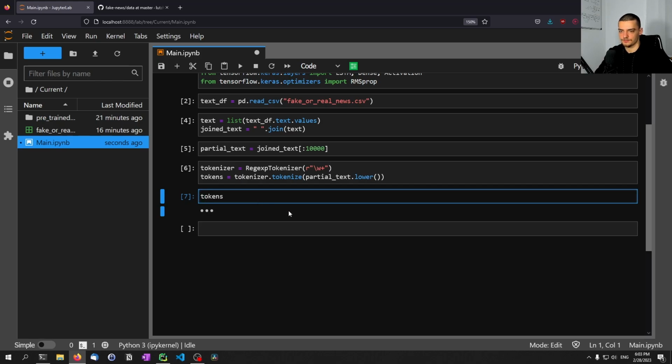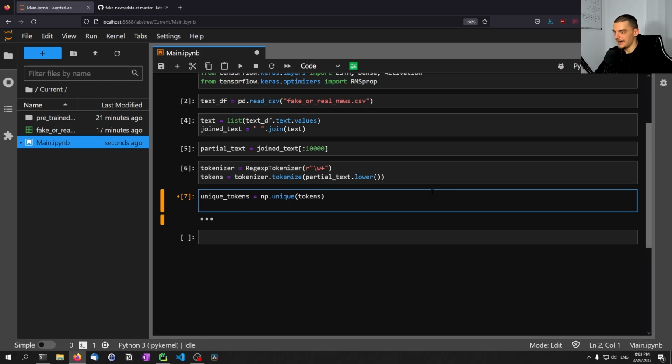And what we want to do here is we want to say unique tokens are going to be equal to numpy unique, so that we don't have duplicates, tokens. And what we want to do now is we want to have a dictionary so that we can match a token to a respective index. So when we have a word, we want to know what's the index in that list. And for this, we're going to say unique token index is going to be a dictionary where a token is mapped to an index, for index, token in enumerate unique tokens.